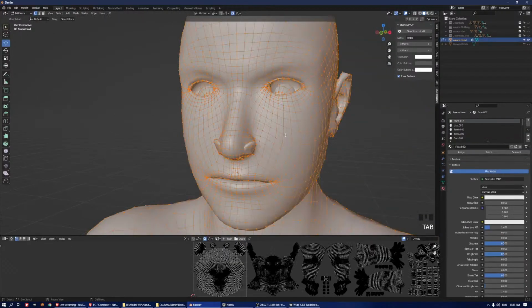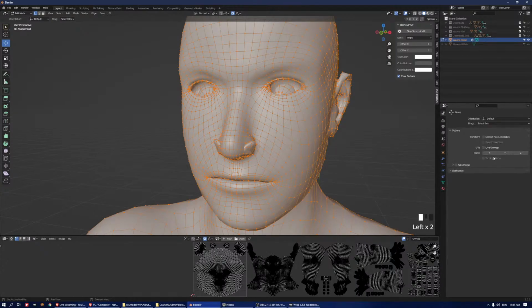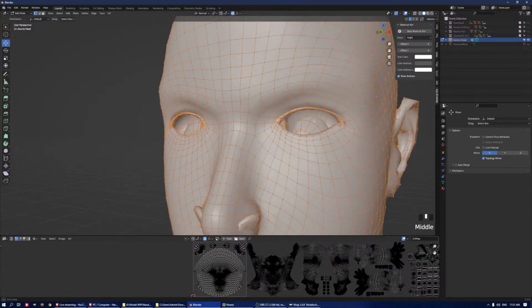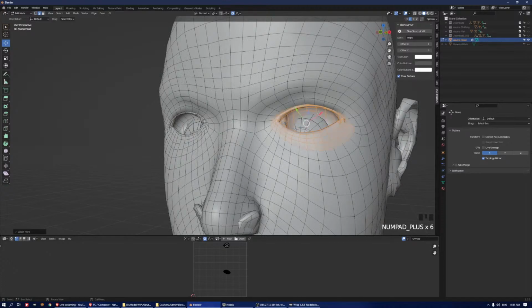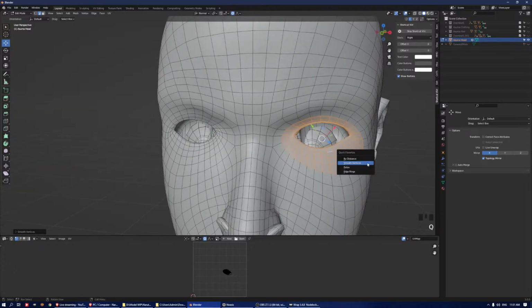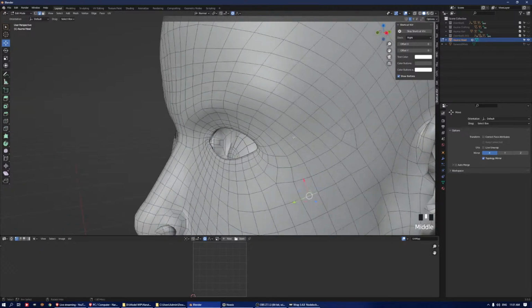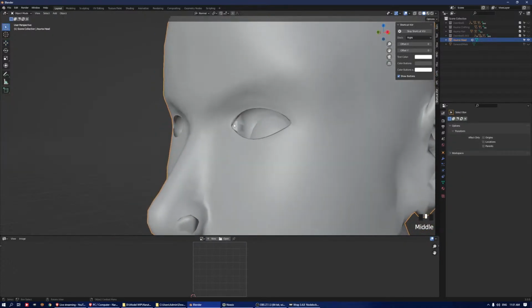Okay, so for anime, the good thing about anime is that usually the face is symmetrical. So you can actually just use the mirror and topology mirror and smoothen things out. Sorry, I just need to go a little bit lower. So if you smoothen that out here, the other side will be smoothened as well. So it saves you half the time. Okay, so something like that.